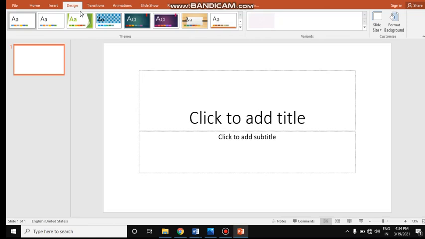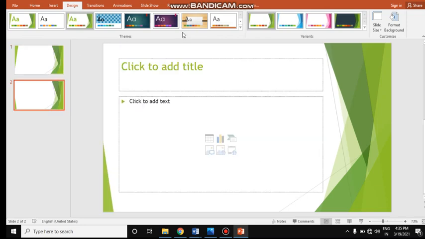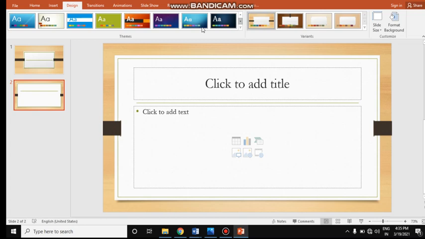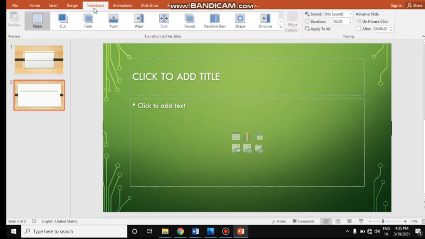For Design we have a little different option to design the slide. Next we have Transitions. This is also a different thing.